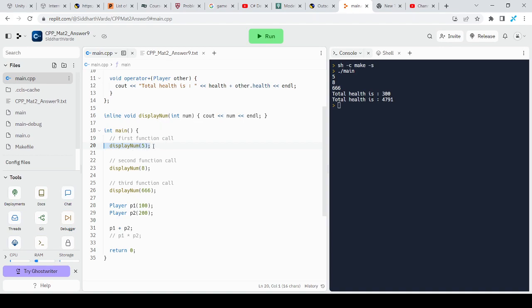Normally when I call this function, it will create a function call and a stack frame and then perform the functionalities. Instead, an inline function copies the code of that function at that line, and whatever comes next happens after this code gets executed completely. It benefits us at runtime: it will take more compile time, but at runtime it's faster.